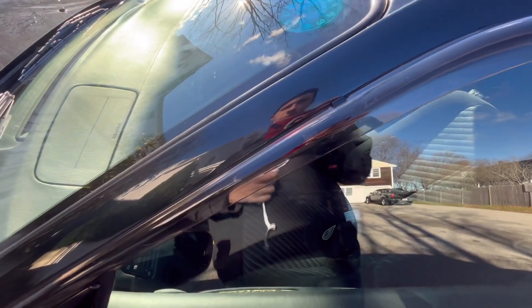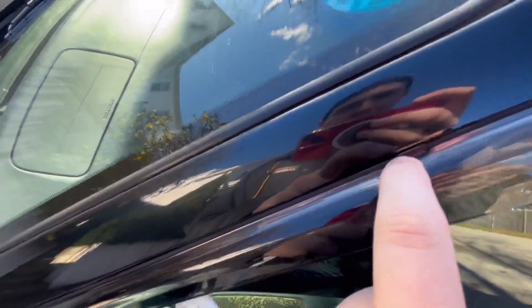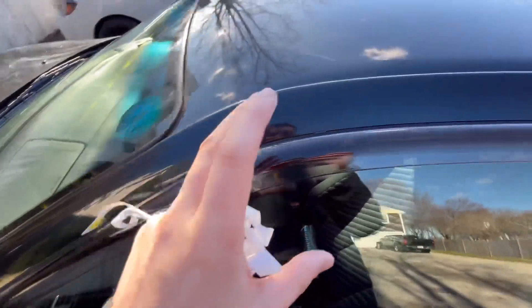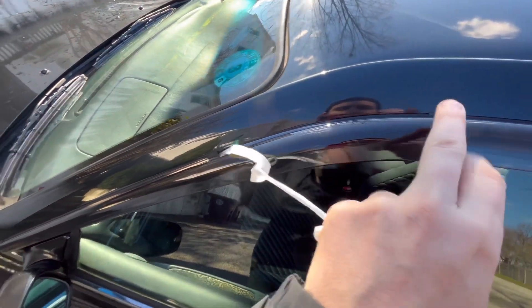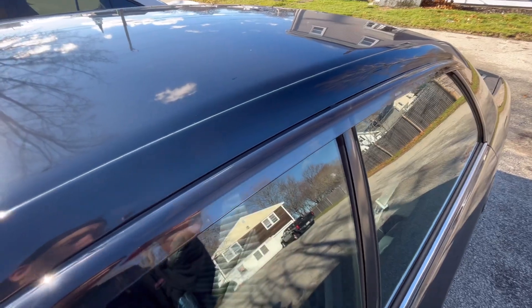Alright guys, so that's pretty much done. The only real tip I give you is this one's kind of a pain in the ass to get in because the rain channel here is not really open as opposed to up here where you can see the gap. So what I would do is start over here, slide this pin or this little thing right here into the channel and then slide this down. This one will slide in at the end and then you can connect these ones up here and pull the tape out. Simple as that.